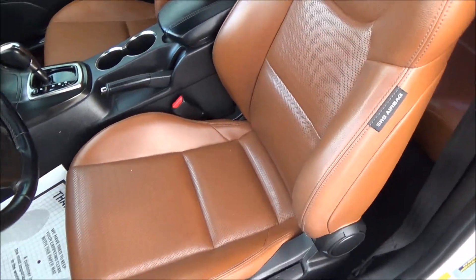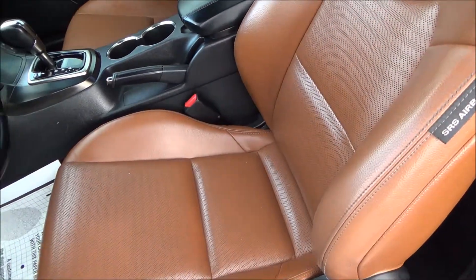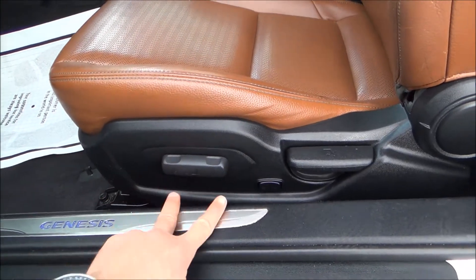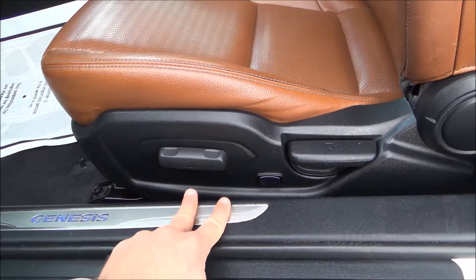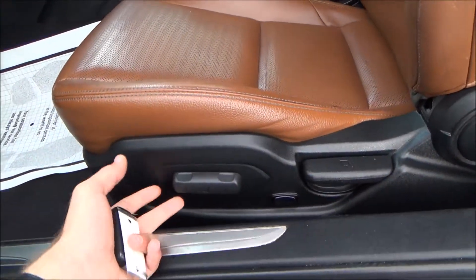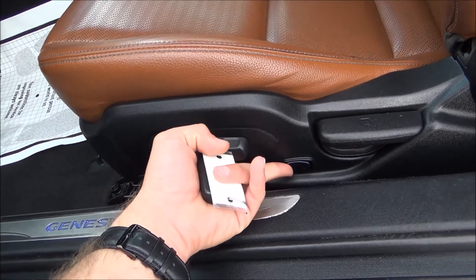I love the designs of these seats. You do have these little wings to keep you within the seat during any heavy turns. It is a 50-50 — part manual, part powered seat. Your lumbar is manual, but your front-to-back adjustment is powered, as well as your lumbar support which is powered.